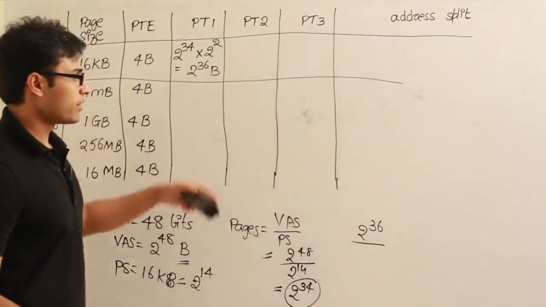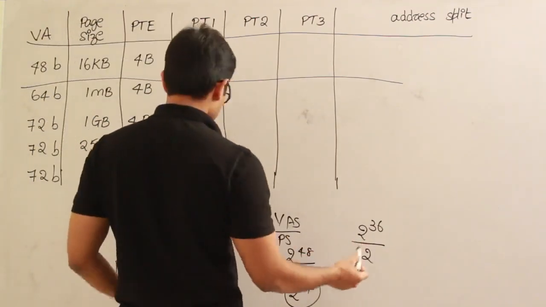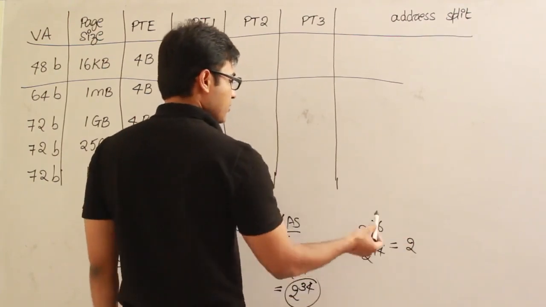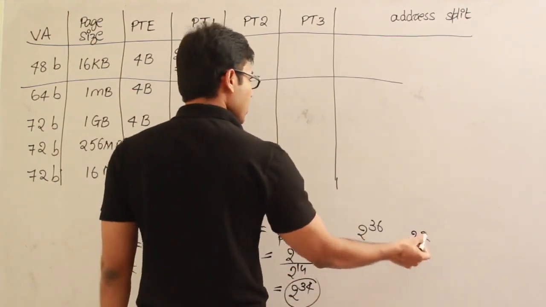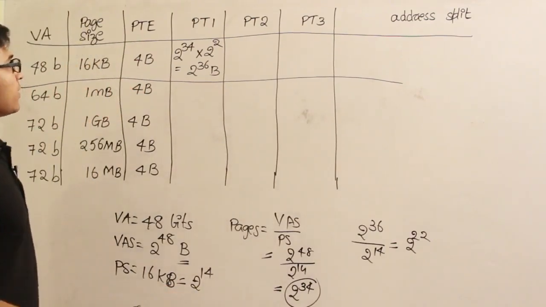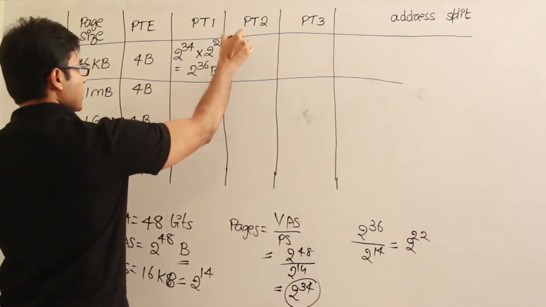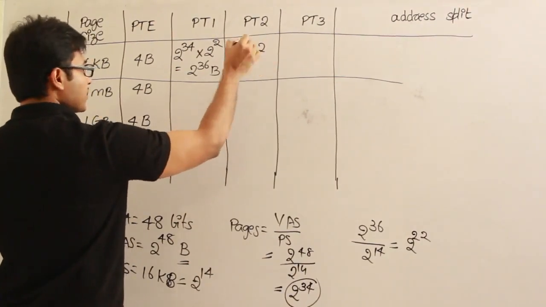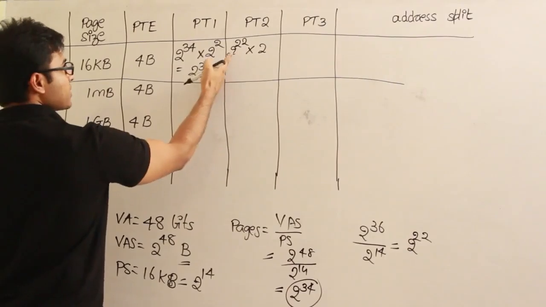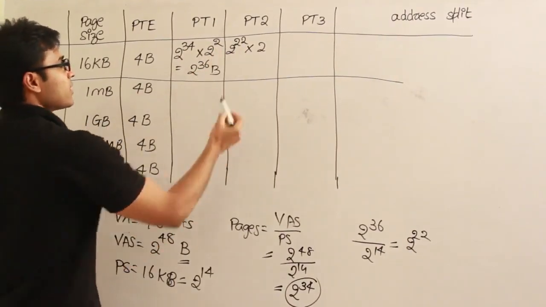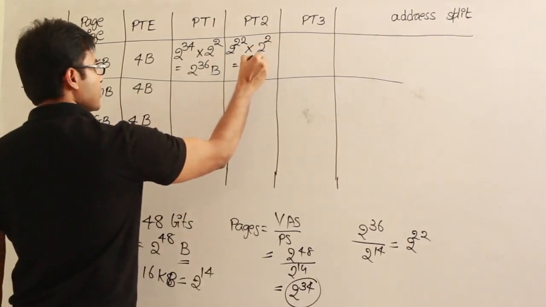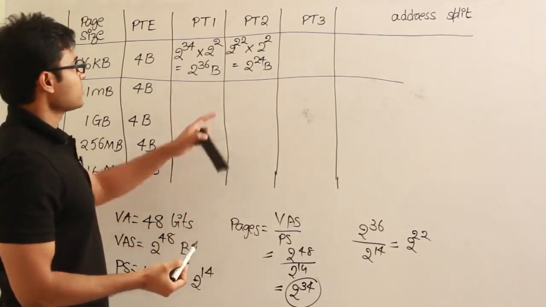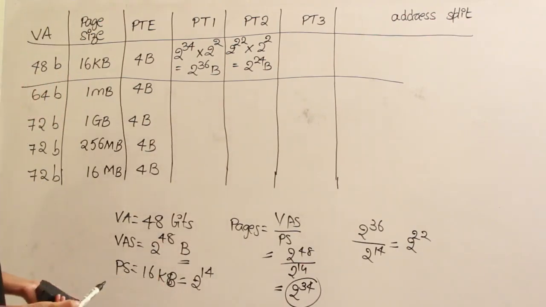See, the page table size is 2 power 36. Now I am going to divide it into pages, right? So divided by page size, how many pages do I get? I am going to get, I think, 2 power 22 pages, right? So in the next level page table, I'll get 2 power 22 pages, and the next level page table has 2 power 22 entries, because if there are these many pages in this level, in the next level there will be those many entries, isn't it? And into these many entries of 4 bytes each, which is nothing but 2 power 24 bytes. Therefore the size of the next level page table is 2 power 24, right?